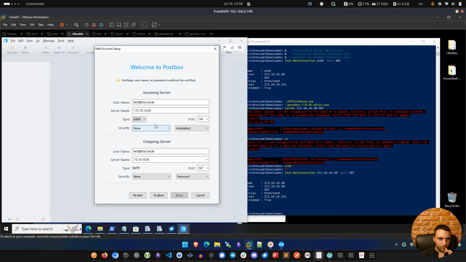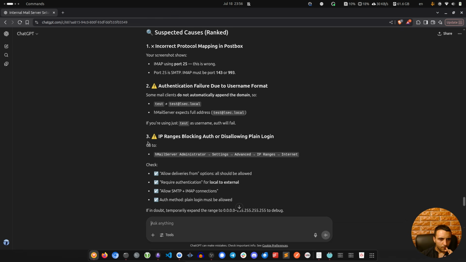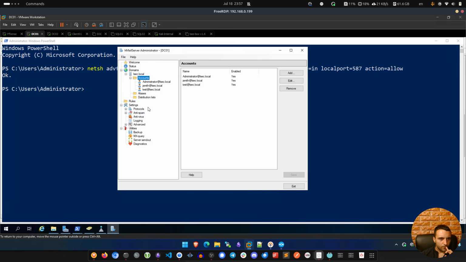Still doesn't work. hMailServer administrator settings advanced IP ranges. Let's try that. Settings.